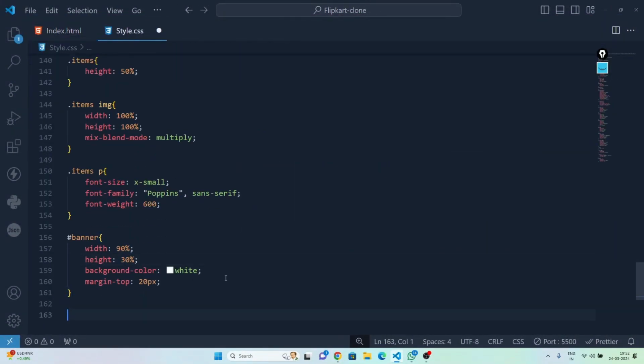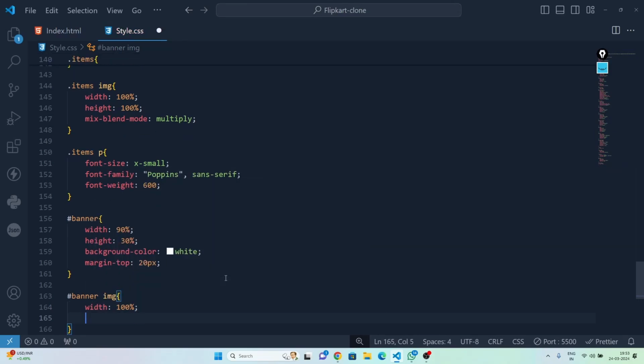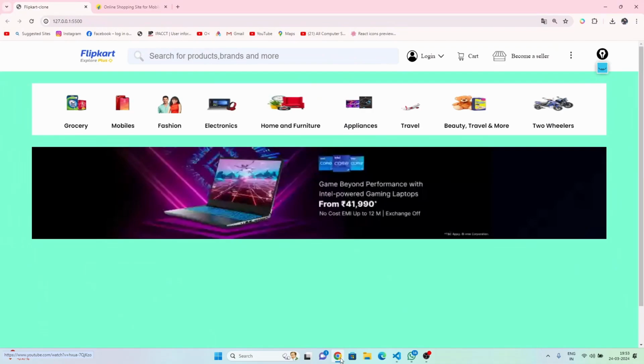So inside the div having the banner, I want to search the image, then give its width as 100% of the parent and height as 100% of the parent. Now it's looking great, right?